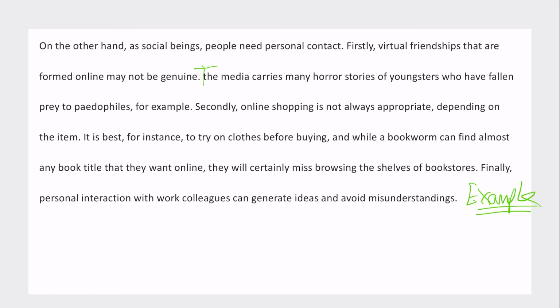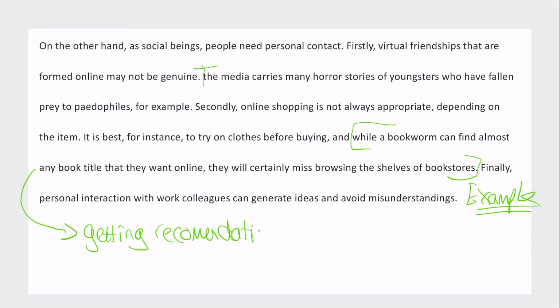I like this idea about the bookworm, this whole phrase about the bookworm browsing the bookstores, very nicely written, nice grammar, great vocabulary. If we're talking about person-to-person contacts, maybe you could mention something like browsing and getting recommendations from staff. Is an important sort of part of going to the bookstore. Certainly I find buying books online, you kind of have to know what book you want going into it. It's much harder to search for new books online than it is in a bookstore. But yeah, it's lots of examples.